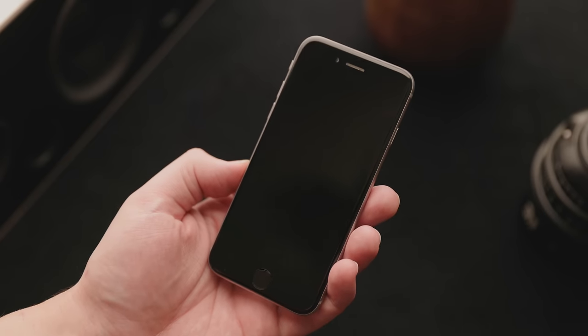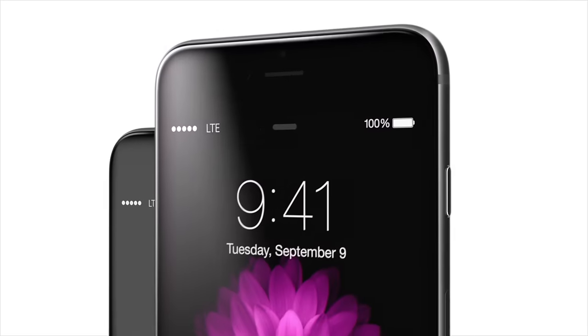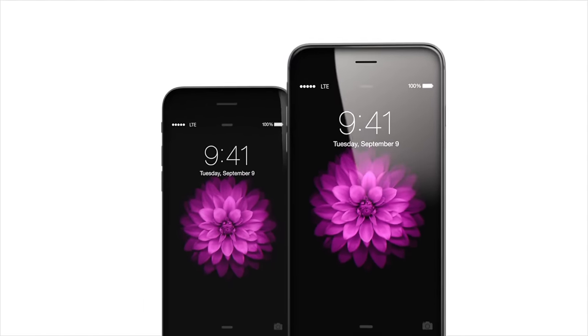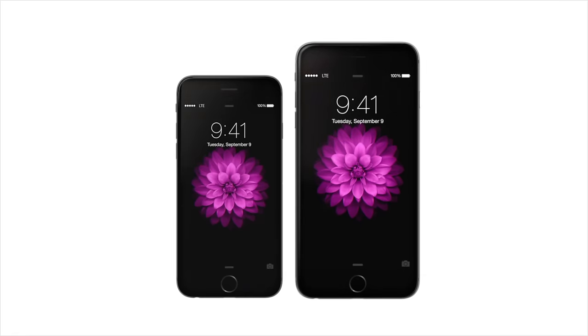And 3 years after Jobs' death, the iPhone 6 was released. And it really modernized the iPhone with two screen options. There was a 4.7 inch size and then a 5.5. And this was a massive step up from the iPhone 5S's 4-inch screen. The squared iPhone design was replaced by a rounded design that would stay until 2021, actually. The glass was slightly curved to match the body of the aluminum phone. I mean, it was a fantastic feeling phone.